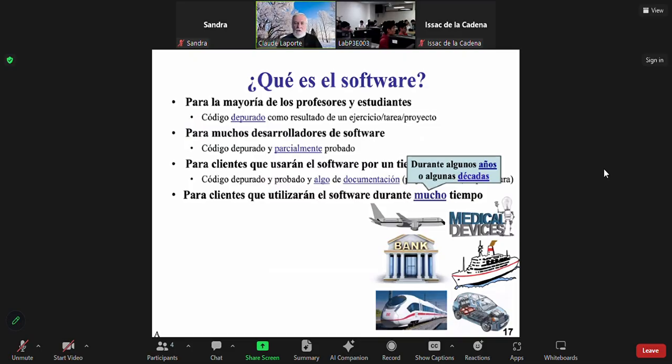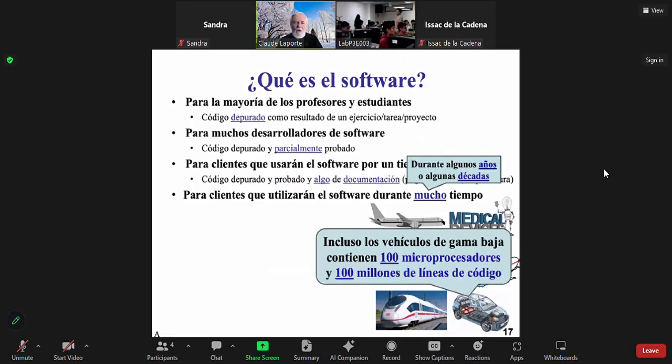because it works. Okay. Another example, if you have a small car, let's say a recent car, a car that was produced during the recent 5 years or so, like a Toyota Corolla, then you probably have about 100 microcomputers and 100 million lines of code. Same thing for small pickup trucks. They also have about 100 microcomputers and 100 million lines of code.